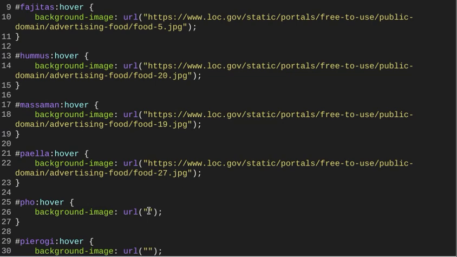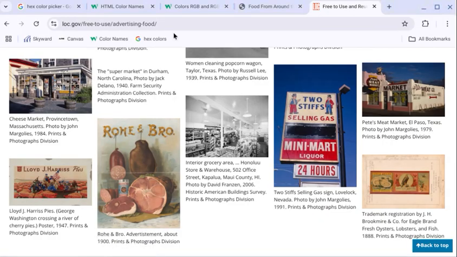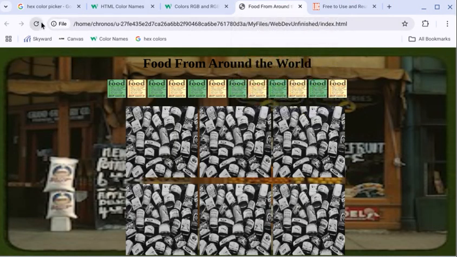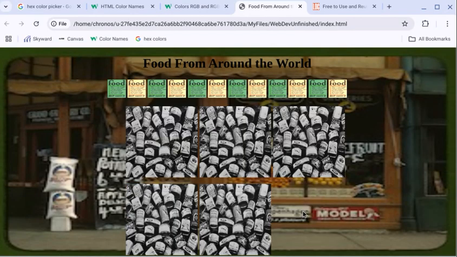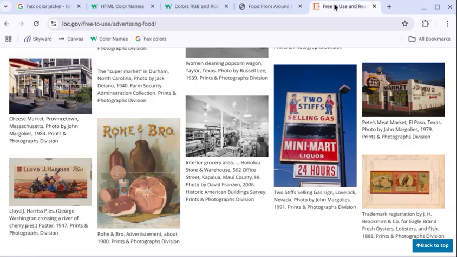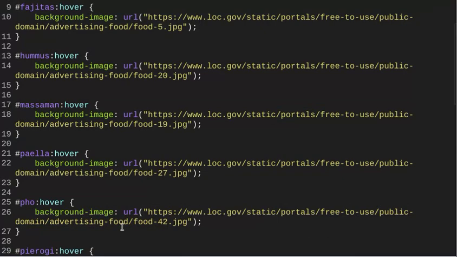Again, all I'm doing is copying the image link and then pasting it into the URL in between the quotations there. So now we got 1, 2, 3, 4, 5. There it is. We just need a 6th one, and this will be our last one that we should need. Cheese market. How about that?